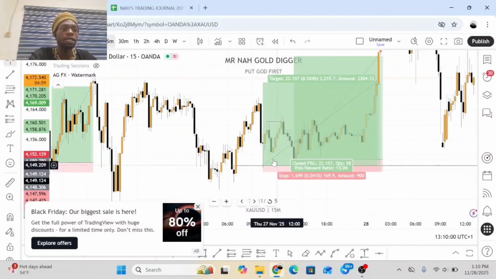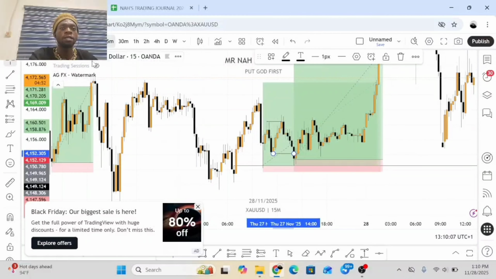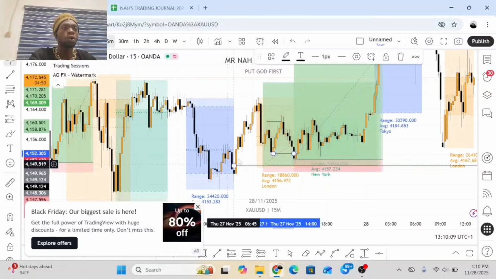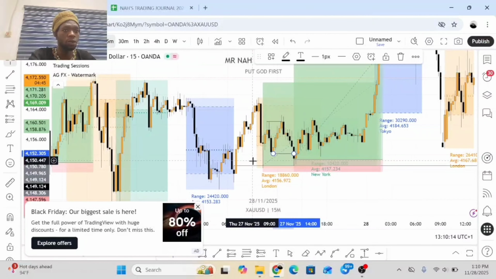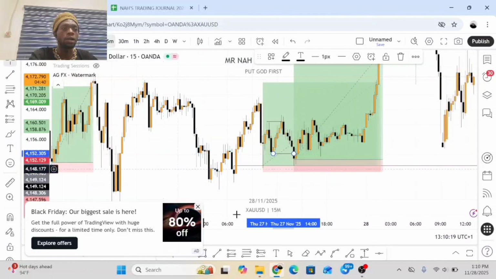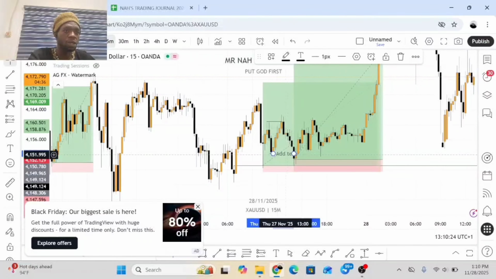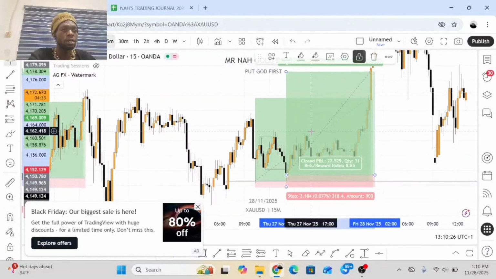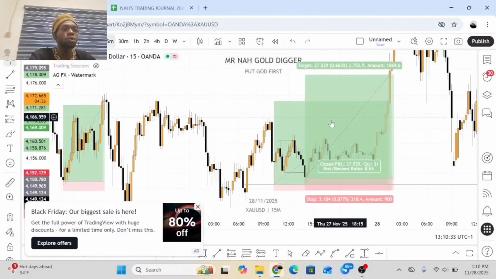So I spotted another liquidity sweep below these lows, and I know for a fact that this second position was taken in the New York session, and the New York session always sweeps its liquidity, mostly. That's when I entered for the second position upon the mitigation of this liquidity sweep. If you can see, this trade was a beautiful setup right here. I got a good risk to reward for this trade.